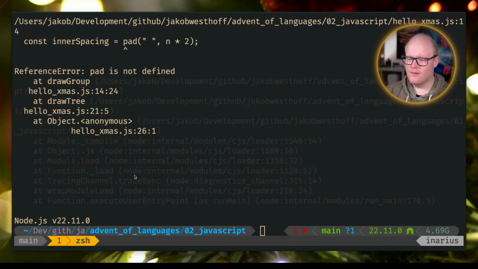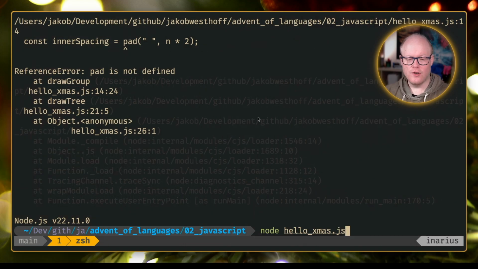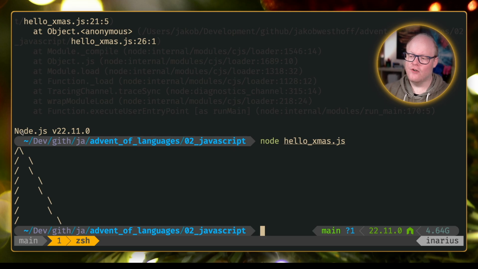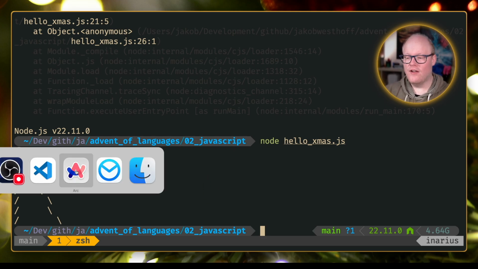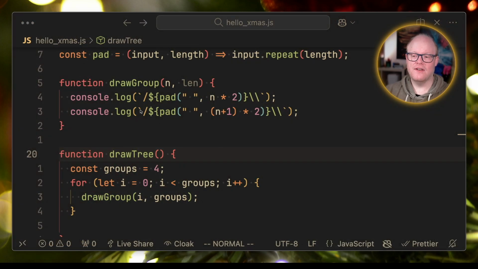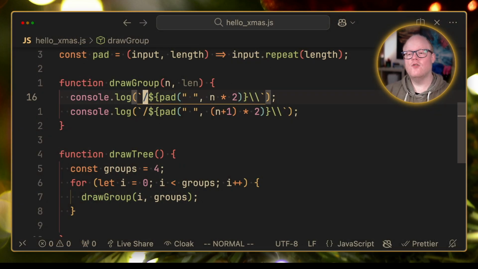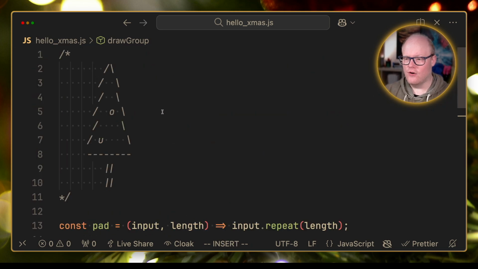So let's quickly see if our tree is rendered correctly. It will not be perfectly correct because we haven't implemented the centering part yet. However, it works out as intended. Now we need to have spaces before here. If we take a look, we see that those spaces are always exactly the n, or it's the inverse n.